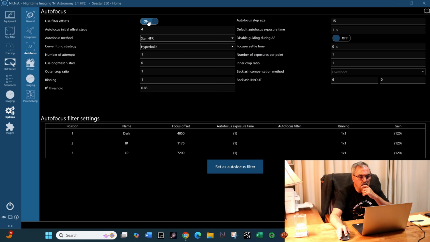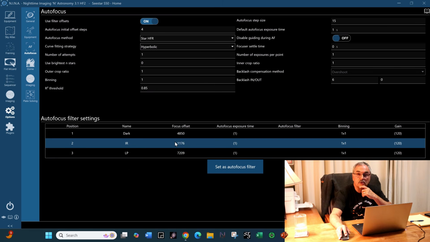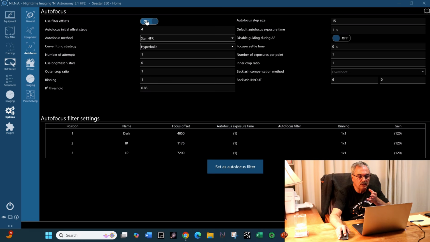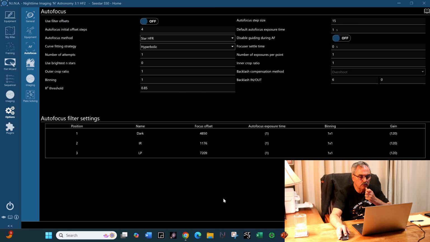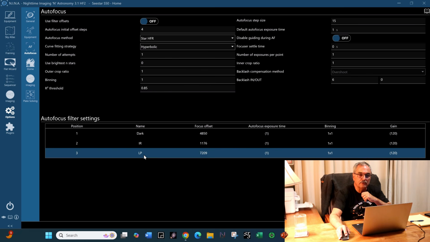If you were to turn it on, then you'd have to set one of these, such as the IR, as a focus filter. And the advantage of using that, especially if you have lots of filters, which we don't, we only have 2 here, is that if you're trying to focus with something like a narrowband filter, you have to do a longer exposure.